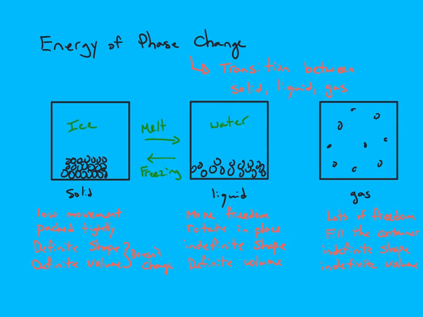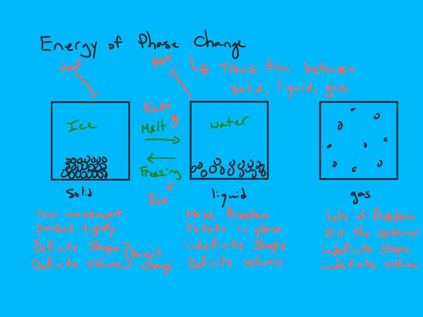Now, in a melting situation, since we're going from a solid to liquid, we are adding heat. And what we learned in a previous video lesson is when you add heat, we call that endothermic. So melting is endothermic. Now the opposite must be true from liquid to solid. If you are cooling down, then you are releasing the heat. The liquid water releases the heat out, which allows for the solid particles to form, and freezing then is considered to be exothermic. So it's important that you associate these vocabulary terms, endothermic and exothermic, with a phase change or a state of matter change. Endothermic is melting, exothermic is freezing.